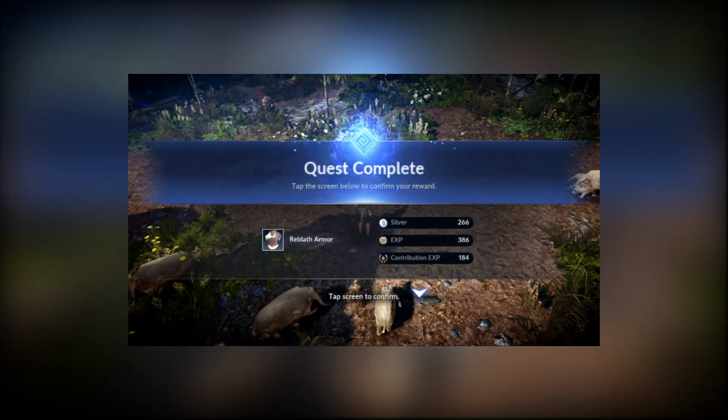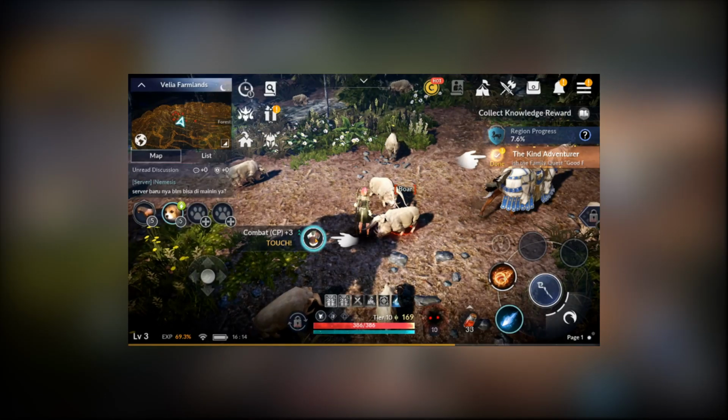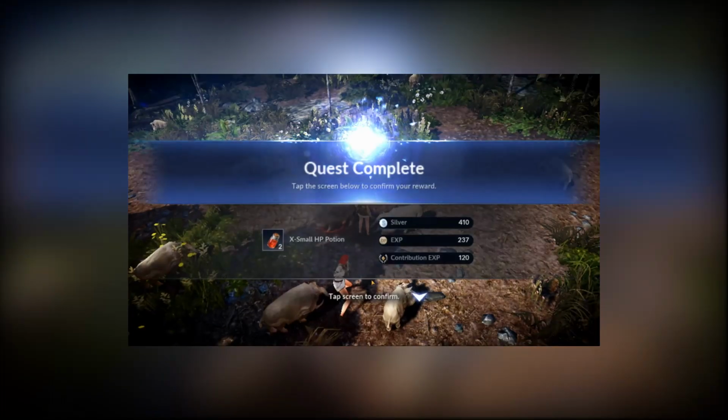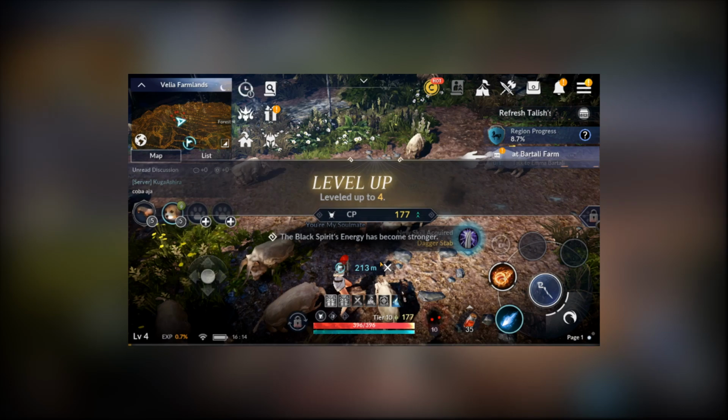I'm going to skip through the story, guys. You guys can check it out on your own. I imagine your pet has been quite useful. Alright, let's go ahead and touch that equipment and watch our CP go up. Don't let your pet starve. Next up is a tutorial for getting pets. Yep, the game does give you a free pet, which is decent.